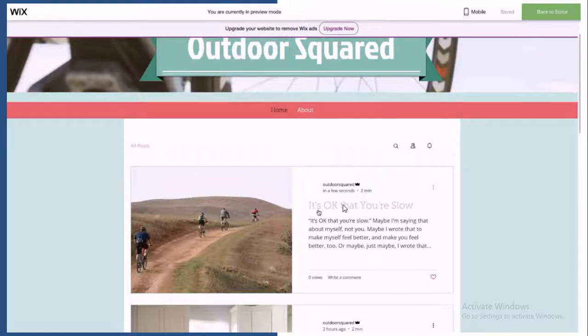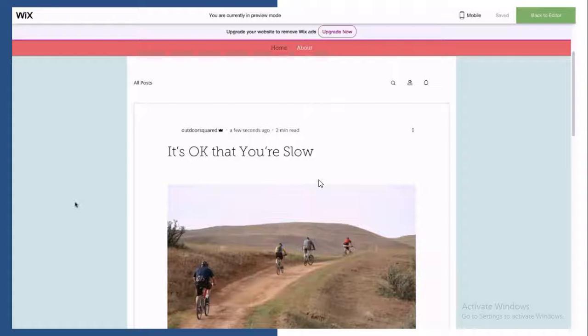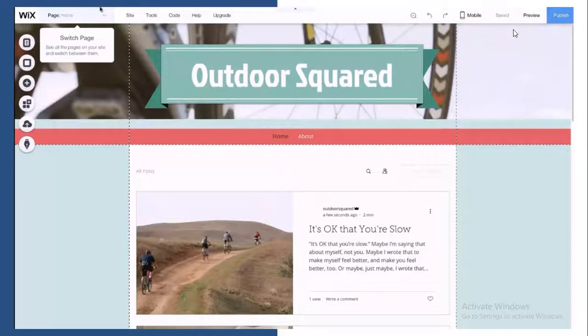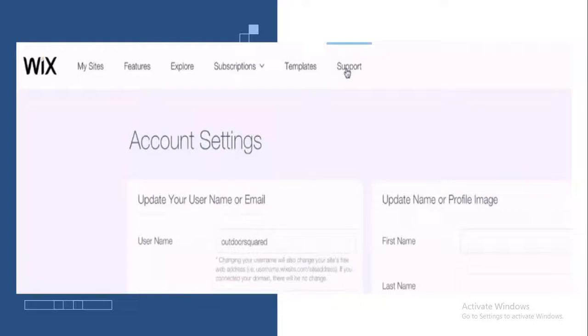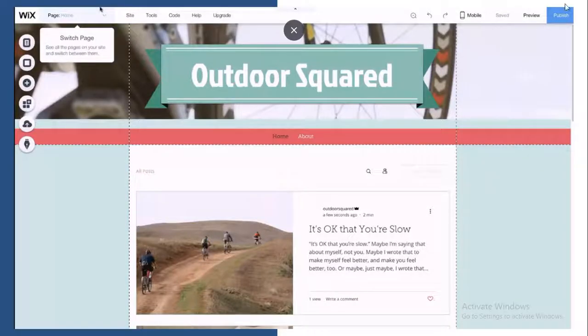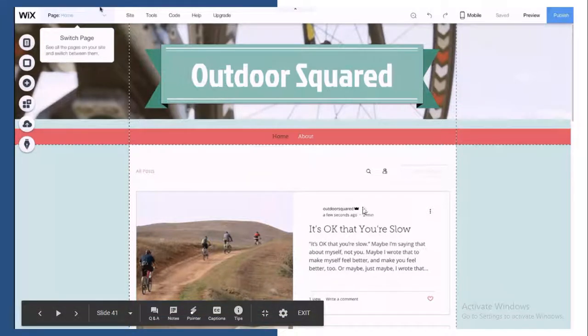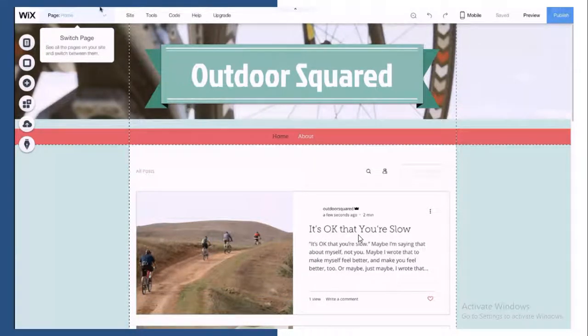So there is your link. You can click on the link, open it on the next window, and then have a look at it. And then if you really like it, then you can just leave it the way it is. Okay, so what I want us to do right now is to click go back to editor. All right, so once you click go back to editor and you like everything the way it is, I think it's time for you now to click on publish. Okay, you just click on publish, and then you're good to go. So your article is live on your website.